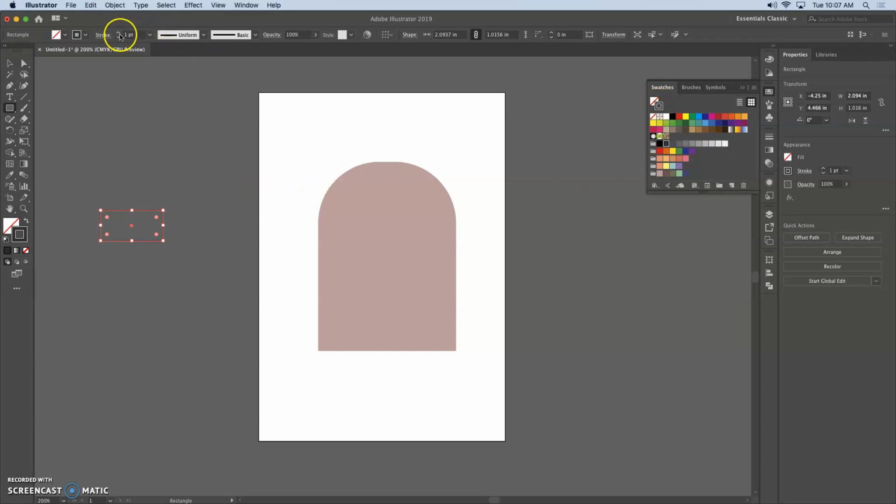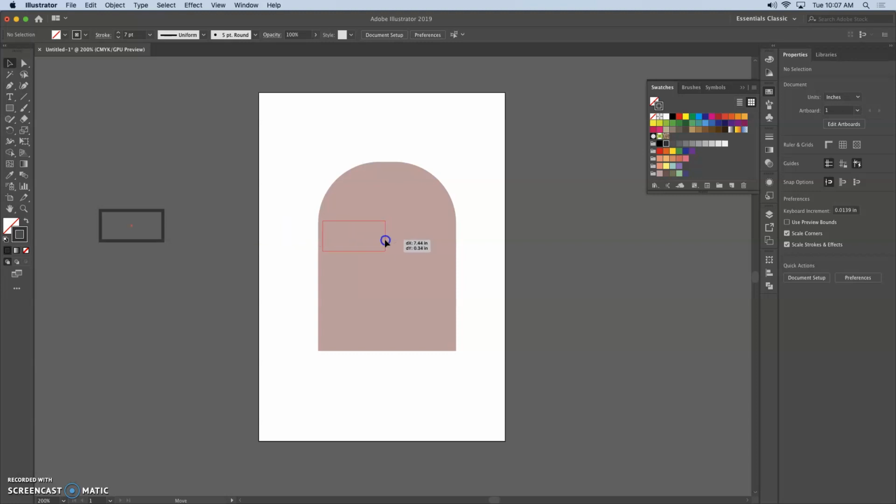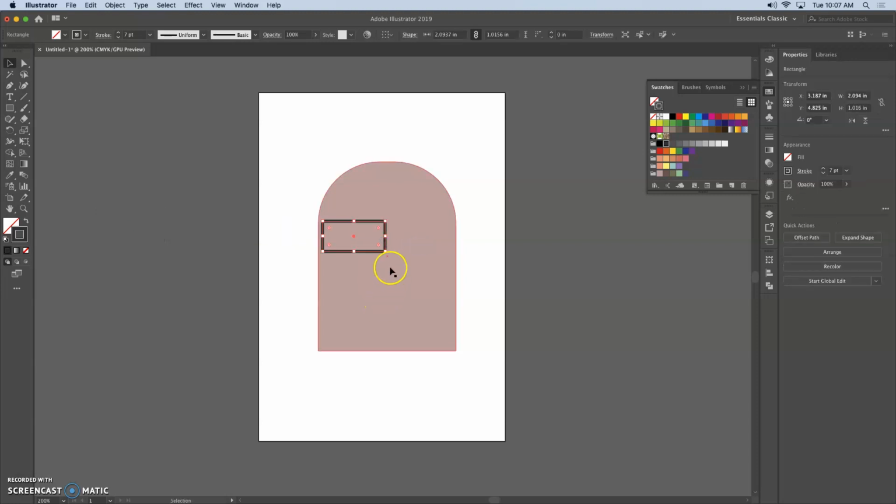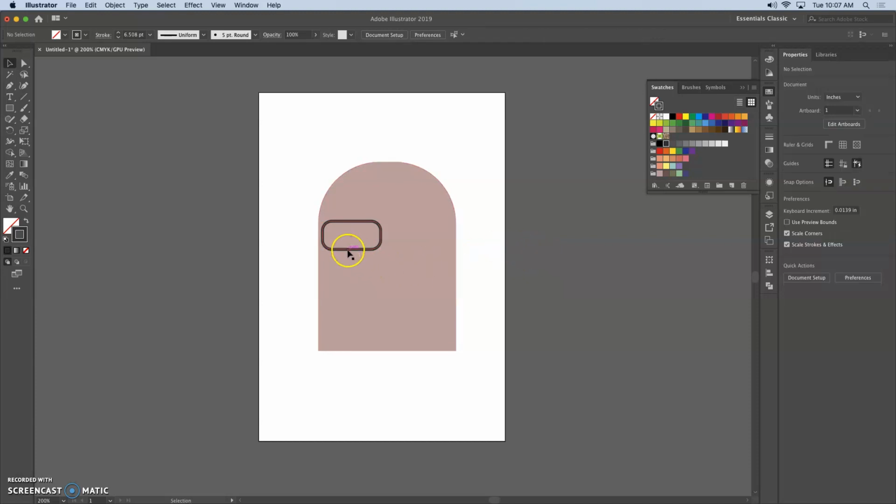I'm going to make my points a little bit thicker, and I can change them as I go. And I'm going to bring them in. I'm going to go a little smaller, not much, because I'm going to over exaggerate these a little bit. For this one, I'm going to bring all 4 in. That's not too bad. That'll work for me.